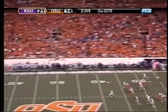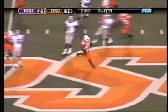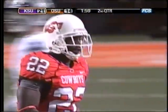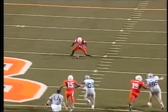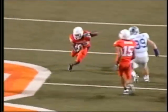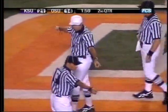Tim Rayer punts, a line drive taken by Savage. He dropped it at the 42, picks it up, but he can't pick it up because he was down. When he dropped the ball at the 42, he was on his knees when he scooped it up and tried to take off with it. There is a flag down. Field judge threw it and then threw it twice up near midfield. But they think he's just going to say that Dantrell was down. I don't know.